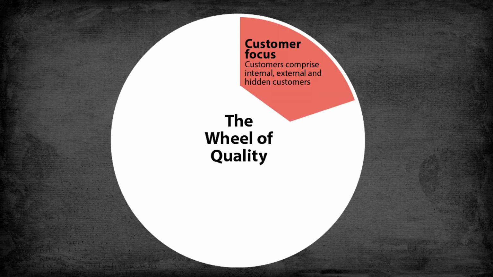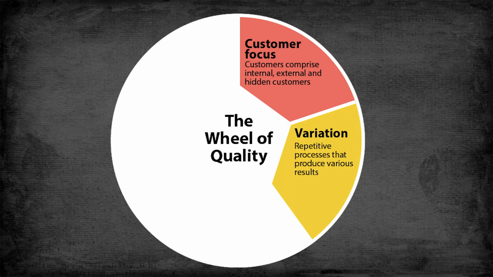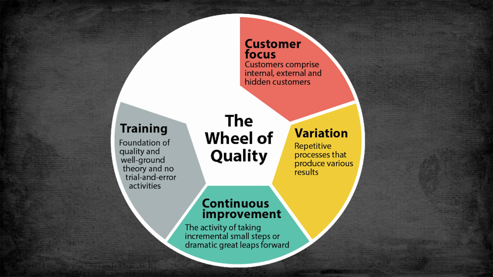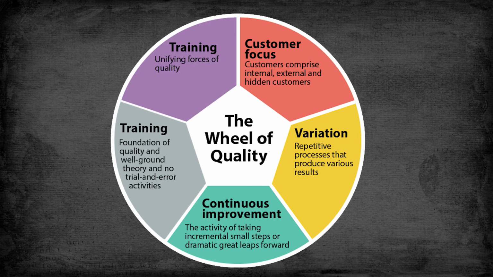Customer focus. Customers comprise internal, external, and hidden customers. Variation. Repetitive processes that produce various results. Continuous improvement. The activity of taking incremental small steps or dramatic great leaps forward. Training. This is the foundation of quality and well-grounded theory, and not trial and error activities. Leadership. The unifying force of quality.